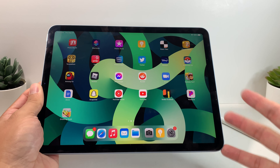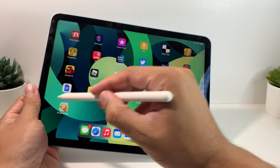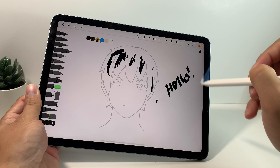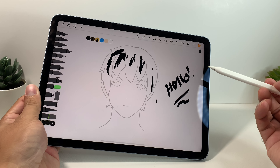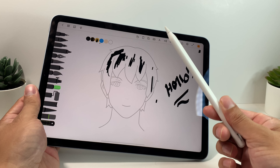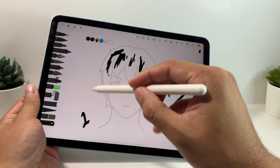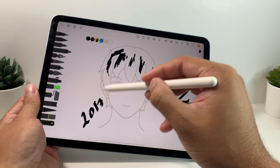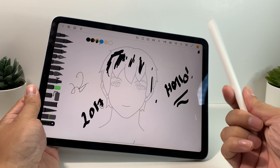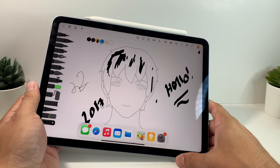The next feature that makes this iPad quite interesting is that it's actually able to support the Apple Pencil 2nd generation, which is the latest version of the Apple Pencil. You're able to do a lot more with it — use it for artistic design and artwork. If you're using it for Procreate or any digital format of art, or if you're a designer, the Apple Pencil integration works extremely well. This is what makes this iPad better than the previous generation Air and some of the other previous models.